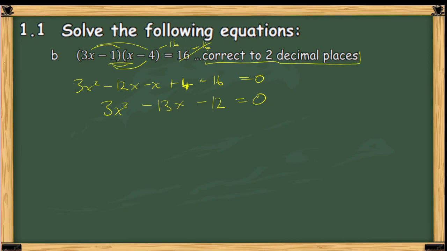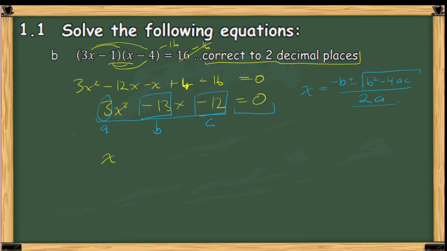So now we've done our first job, which is put this in standard form. Of course, it says it's equal to 0, and then we have descending powers of x on the left hand side, with 3 being our a value, negative 13 being our b value, and negative 12 of course is our c value. Why is that important? Well, it's supposed to go in the famous or infamous quadratic formula. Well, infamous if you don't like it, of course. Of course, we've all seen the memes on the internet, but there it is, and its use is quite simple.